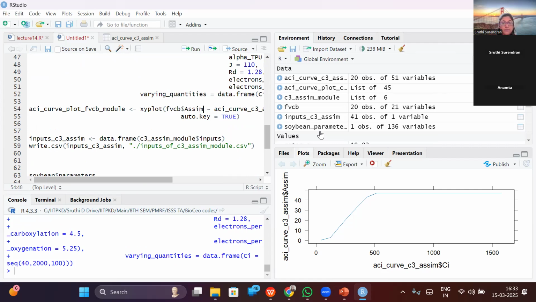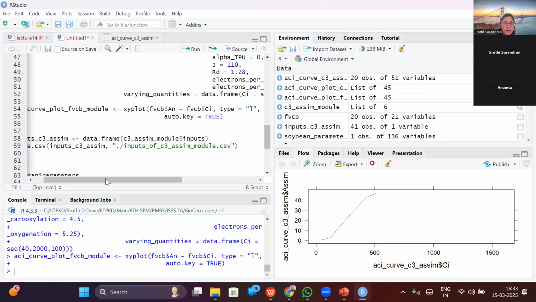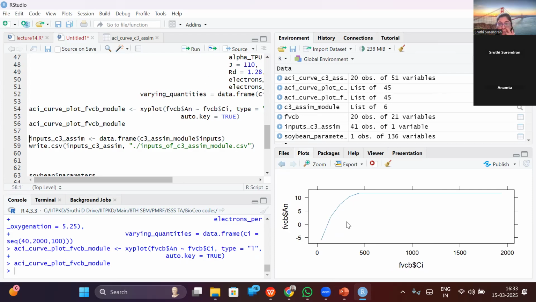Here also FVCB's output is AN. Then here it will be again FVCB and CI. Now if you plot here and print this curve, run, and this is the ACI curve I get for this one.